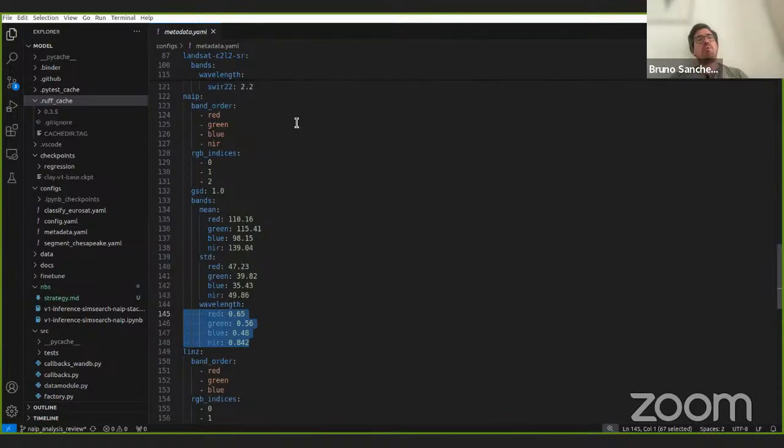What would you do? This is something we talked about, and we didn't really do testing, but what would you do if you have an instrument like Landsat that has RGB but then also a pan band? Would you do another instrument for the pan version, or how would you do that? Because the pan band has a much broader wavelength and is usually twice the resolution.